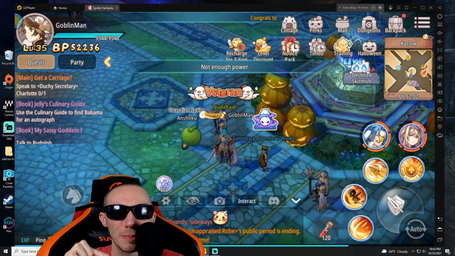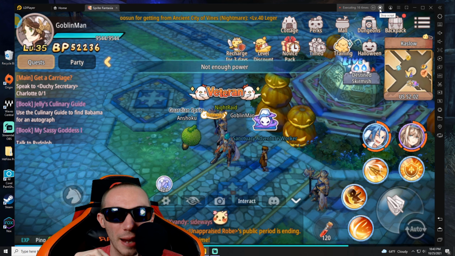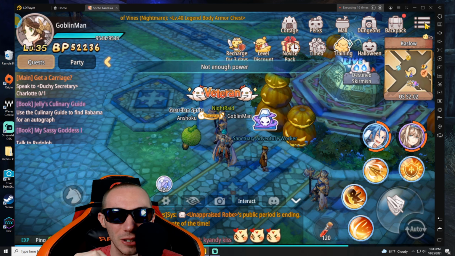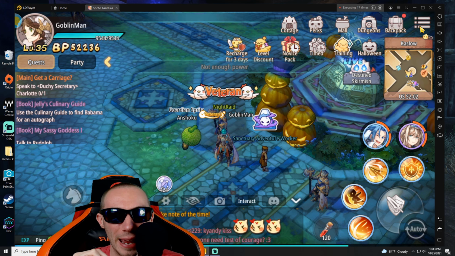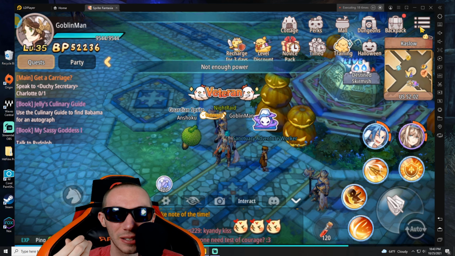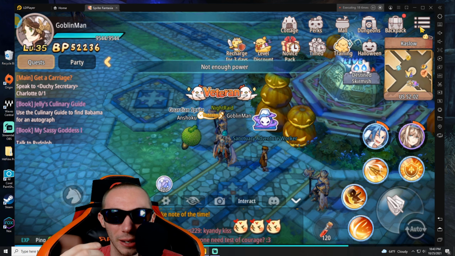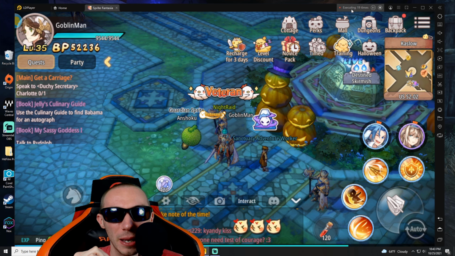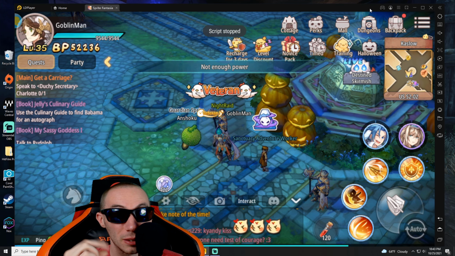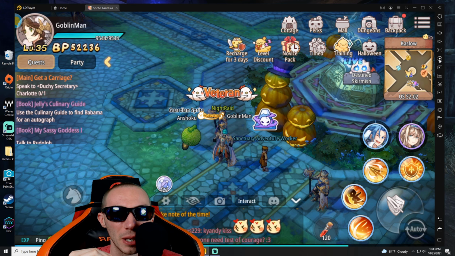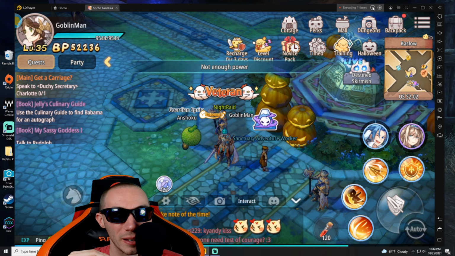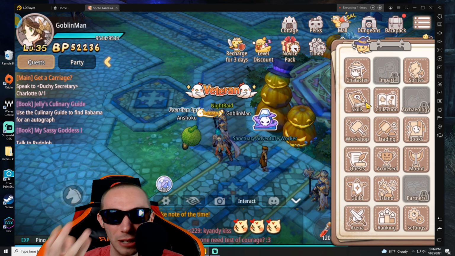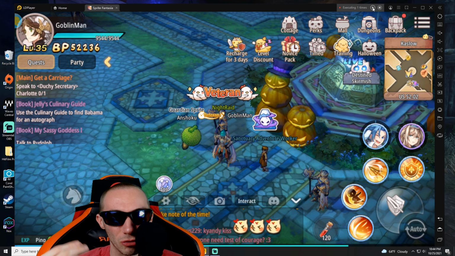One thing that you need to keep in mind is this is constantly going. You need to turn this off when you are not in battle. If you start to go into the menus with this running, it is going to keep clicking in this area, and it may accidentally click and activate something that you don't want to have happen. So please pay attention to that. Make sure you turn this off. You can click the pause button. You don't have to actually hit stop. Let me show you. I can activate this, and then I can just click pause while I go into my menus and do what I've got to do, and then when I want to run it again, just replay it.